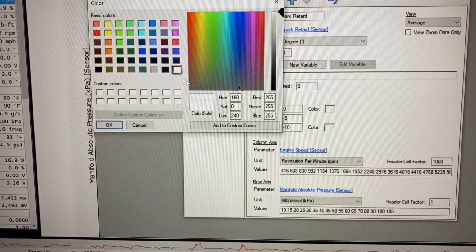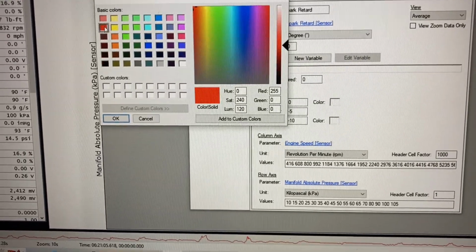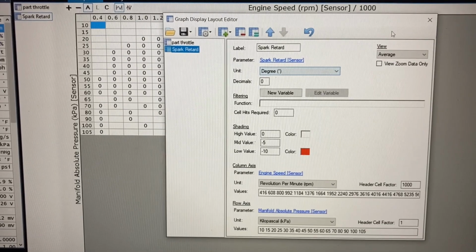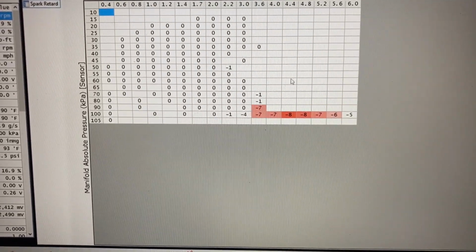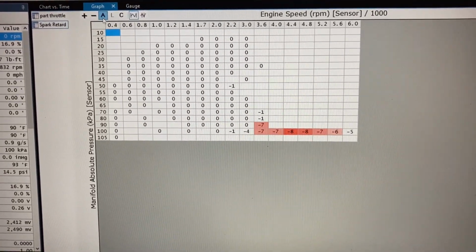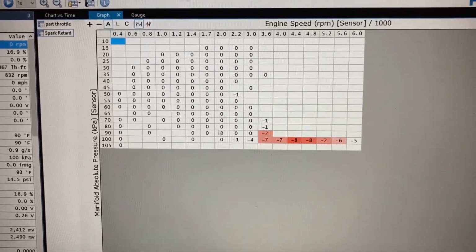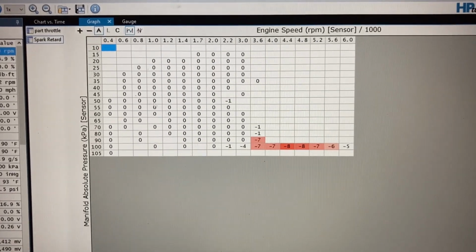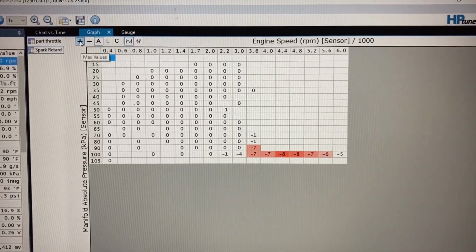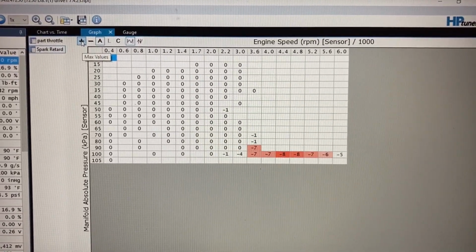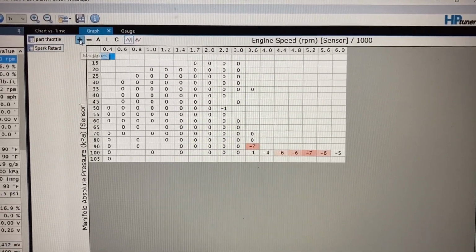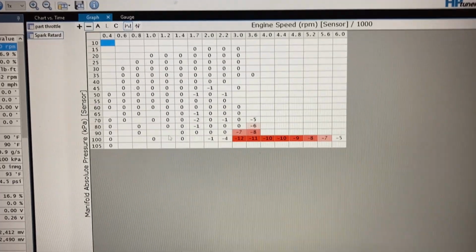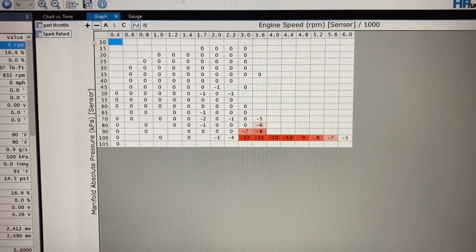For color, we're going to use red. So the average timing it pulled out to the knock, 7, 7, 8, 8. It's always the negative number that you want. That'll be the maximum.